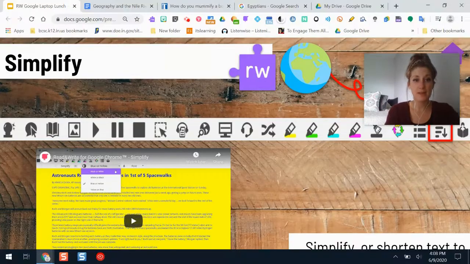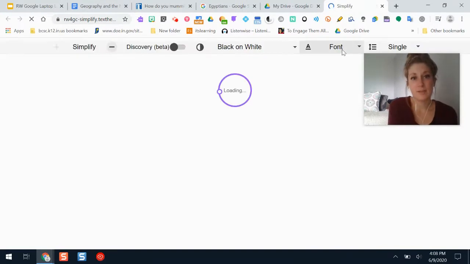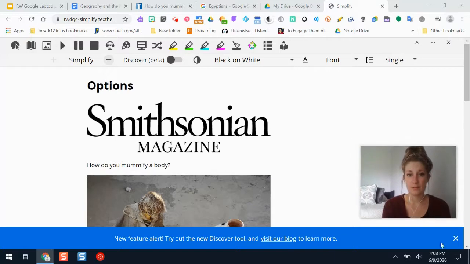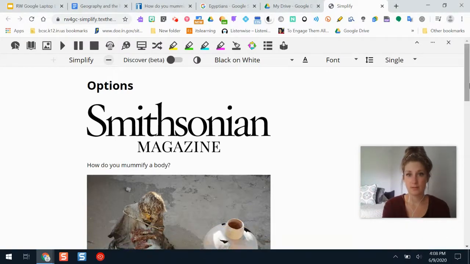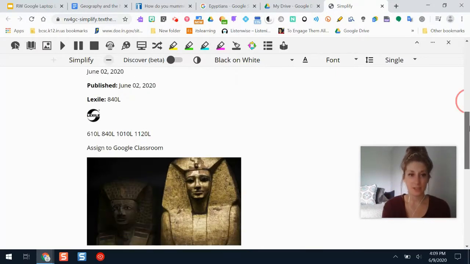So if I pull up a website, it is this one. It's actually not there. It's way far over here. So it's Simplify. And it opens it in another window. And there we go. And it really is also nice because it gets rid of some of that clutter that's on websites and news articles and research databases where it's ads or distractions. This really gives you a clean version of that document.